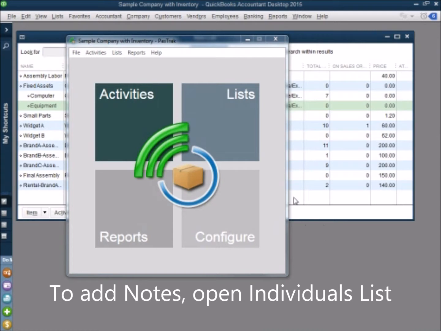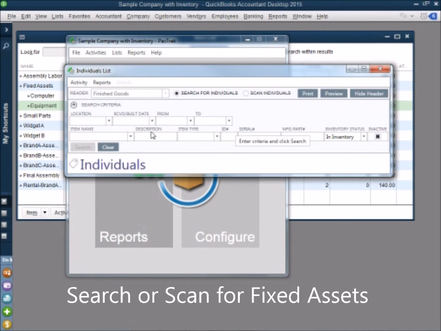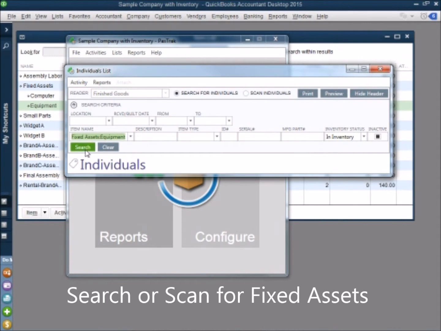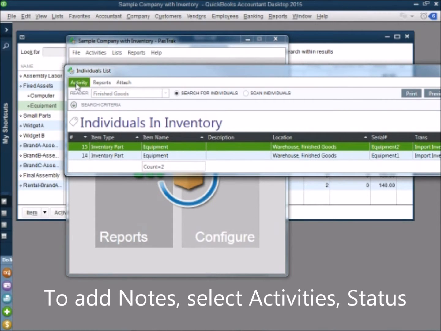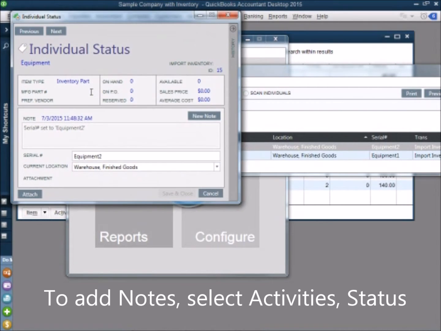Once the items have been imported, you can add notes to them by selecting List, Individuals List. I'm going to search for our new equipment items. Then I'm going to select one of them and look at its status.